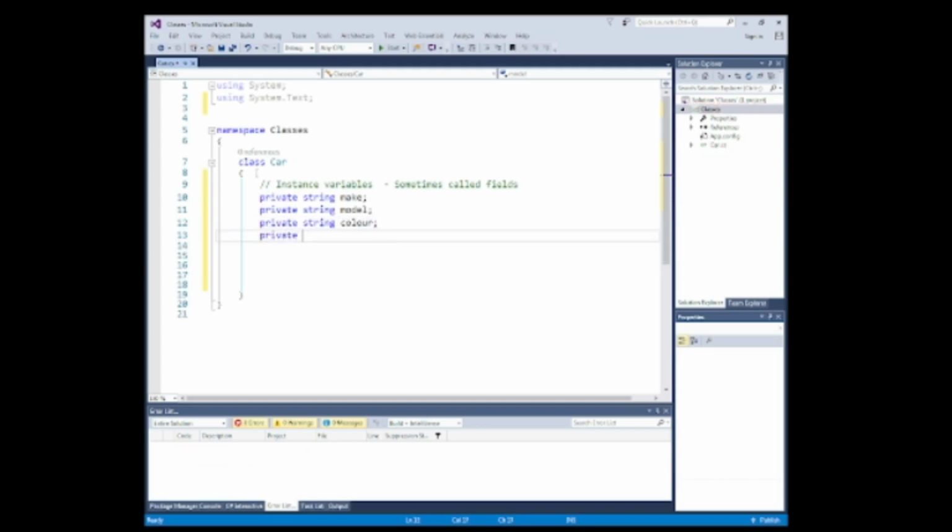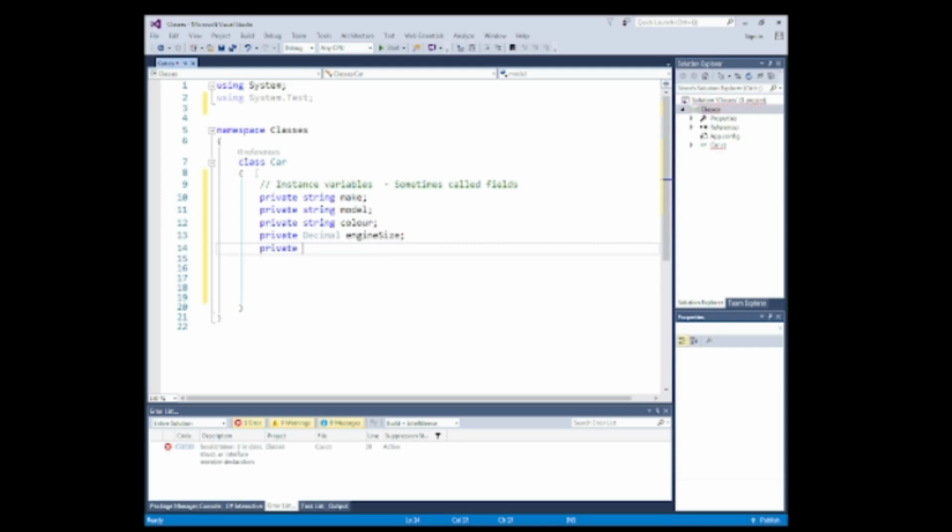We're going to have another private one, declared as a decimal, called engine size. So the size of the engine could be a decimal, like 4.2 liters or 5.1 liters or 5.3 liters. That's why we've got it declared as a decimal.